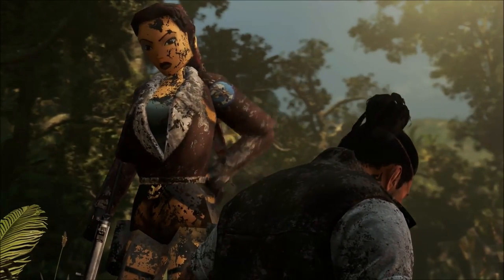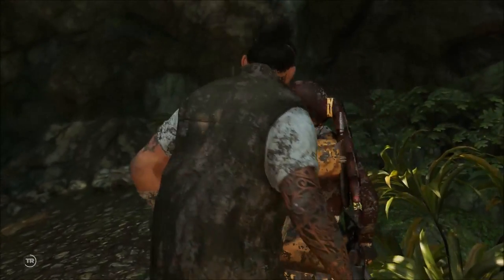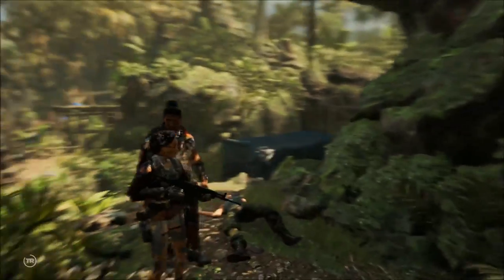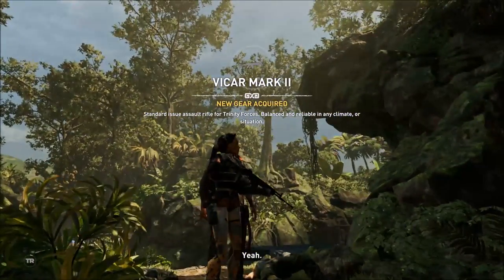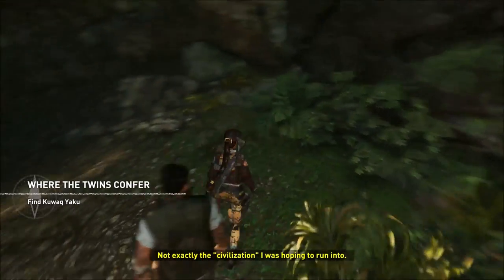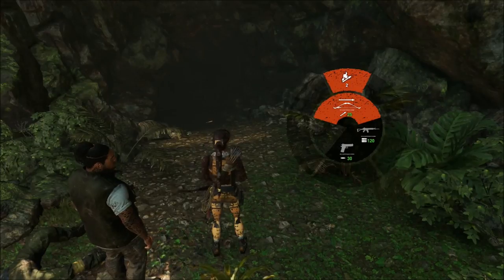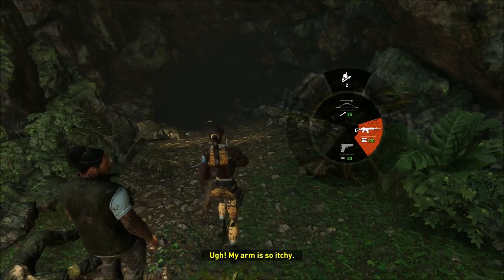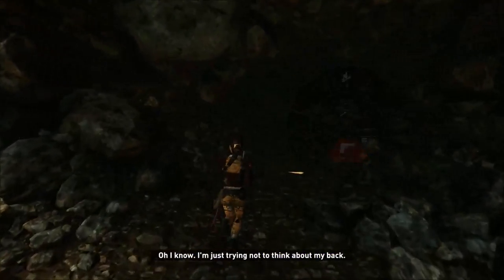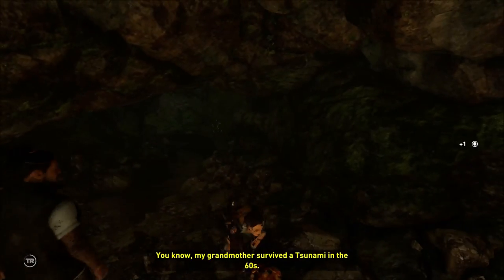Nice, we're gonna get a revolver and some sort of, it looks like an AK, or an MP5. Let me look at that gun really quick. That was close. That looks like an MP5, boys. I don't know. Not sure. Do I have the name of the guns? I don't have the name of the guns. All right, well, it's okay. I'm gonna actually take the revolver. It's gonna be better. I'm just trying not to think about my back. It's gonna make a lot of noise though, but I'm fine with it.